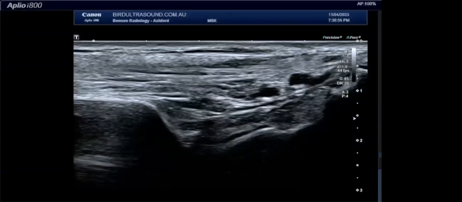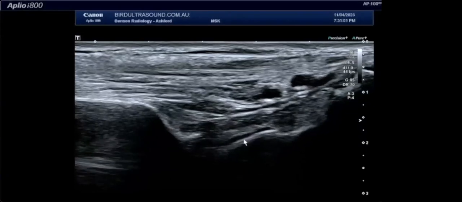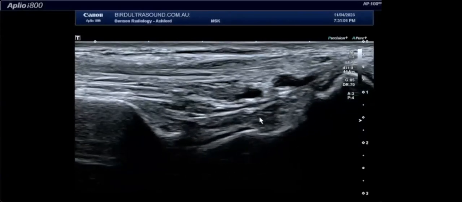For my standard approach to an ankle inversion injury, I always like to start by having a look at the main articulations themselves. So we line up the 2 bones we've got here. This is the tibia and this is the talus. So this is the anterior ankle joint we're seeing here.